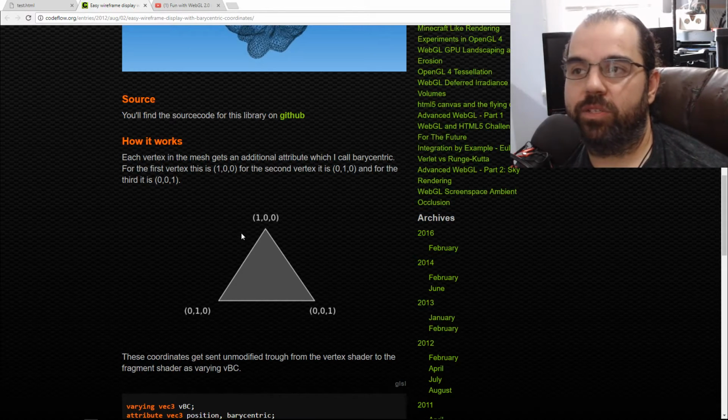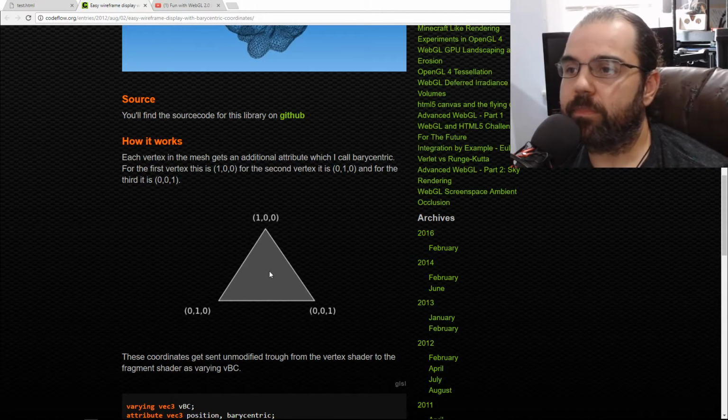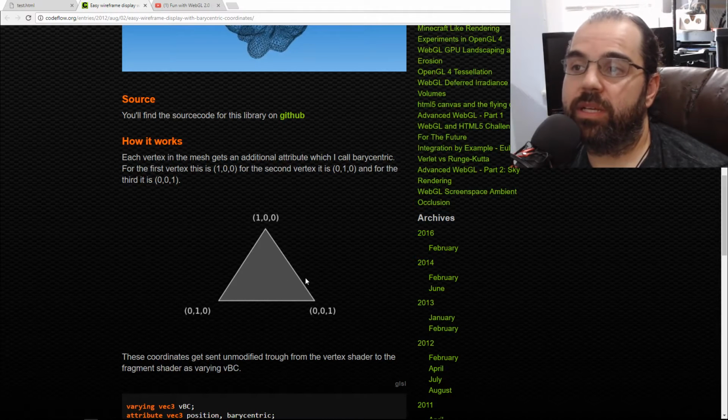So again, it's really just using interpolation to find the closest component to 0. The closer to 0 you are, the closer to an edge you are. If you're right here in the middle, every single component is going to interpolate to about 0.5, 0.5, 0.5. And it'll get smaller and smaller in every direction it goes, like one component will get bigger because it's always going to go between 0 and 1. So like I said, the closer to the edge you get, the closer to 0 you are. And that's really it, you're just triangulating.